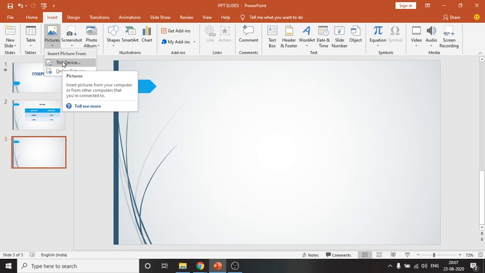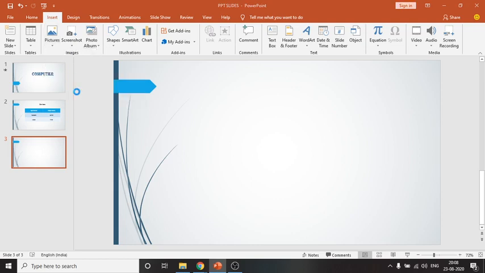If you are directly inserting from online, then you will go for this online pictures. Find and insert picture from a variety of online sources. This option is also available. But I have my picture in this device only, so I will go for the option this device.